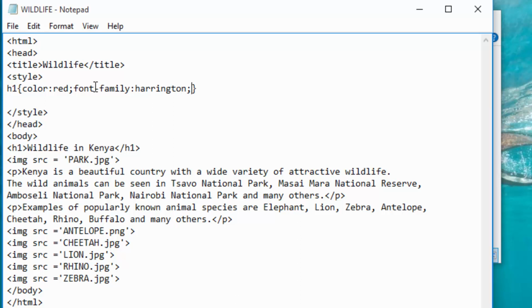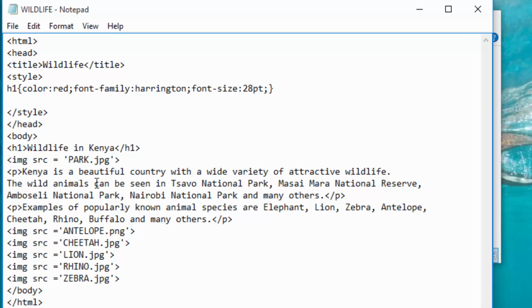Then I want the font to be of 28 points in size, so I'll write here font dash size colon, put 28 pt. You measure the height of the font using points.